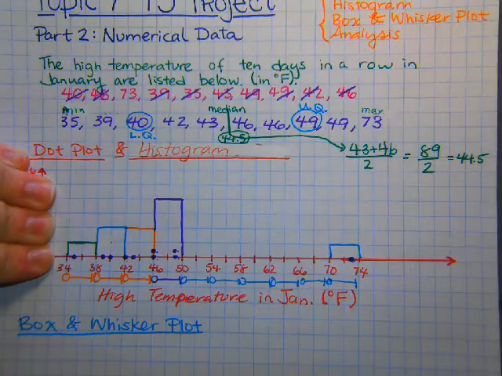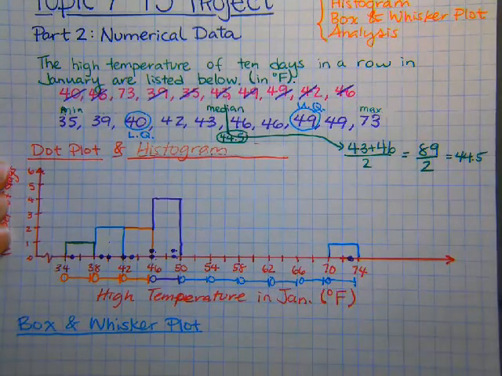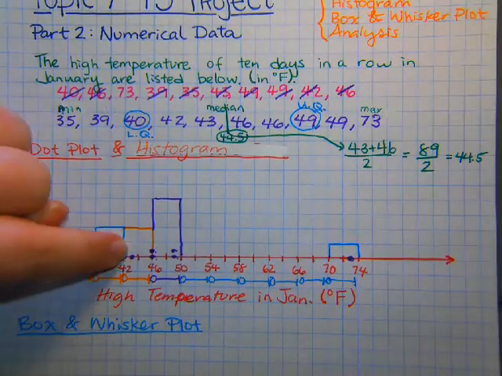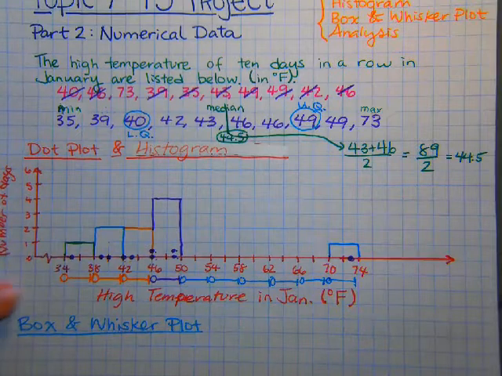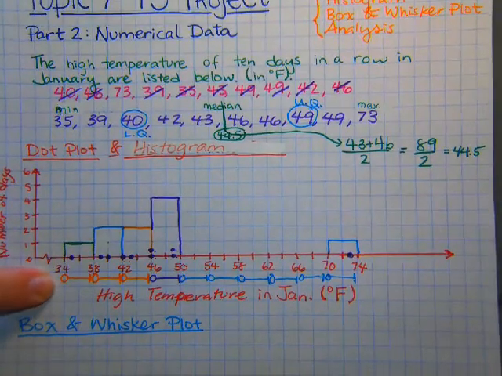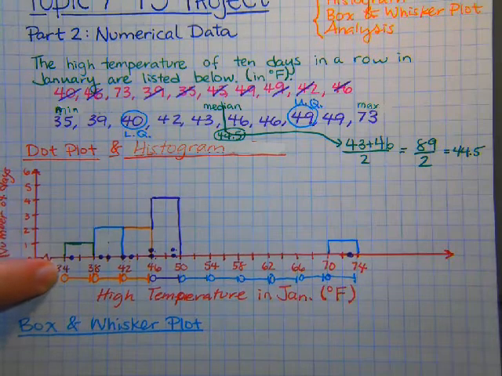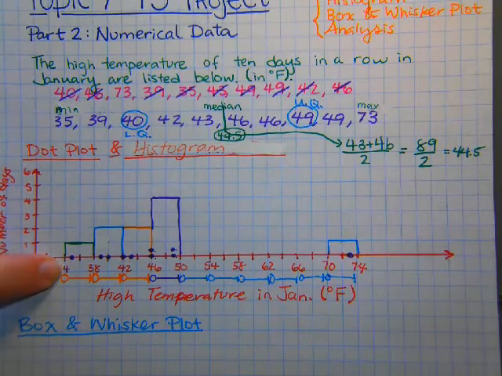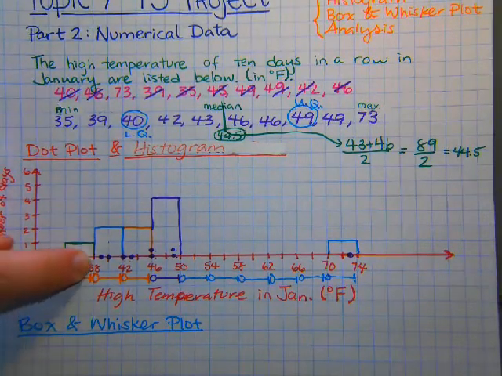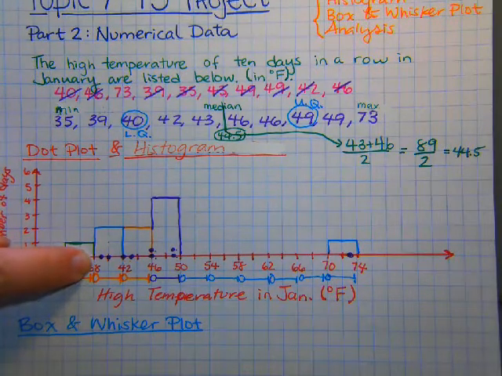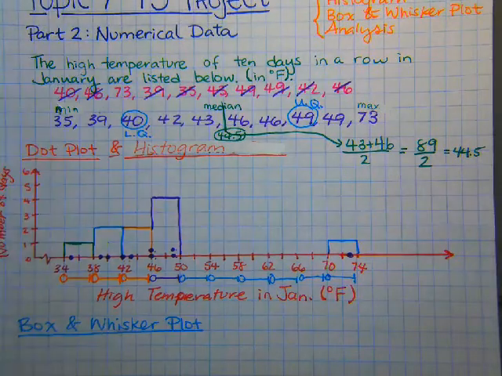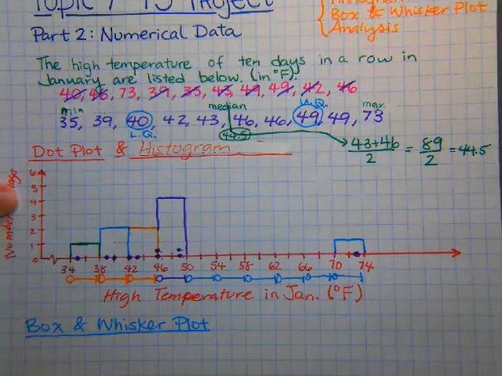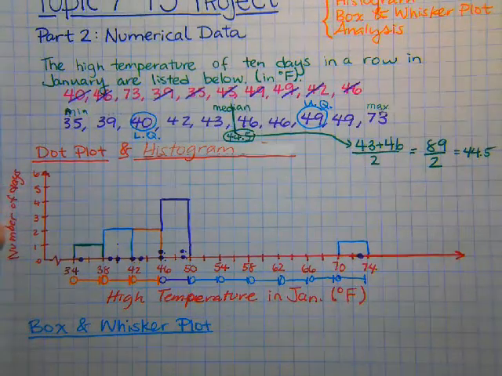And then the histogram, you break it into sections, right? And notice I didn't just do one bar for every point or location I had. You create chunks, and you have to have at least 5 of them. And you need to determine where it starts and where it stops. So I said that the number it starts on, if there's dots there, it's included in the bar. And where the bar ends, if there's dots there, I didn't include them. Because again, if you add up the height of the bars, you should get that 10 because there were 10 numbers. And I added a vertical scale, again, that is consistent and evenly spaced, and I labeled it number of days.